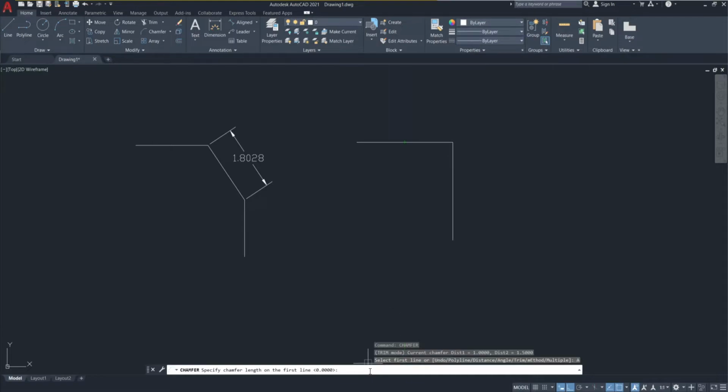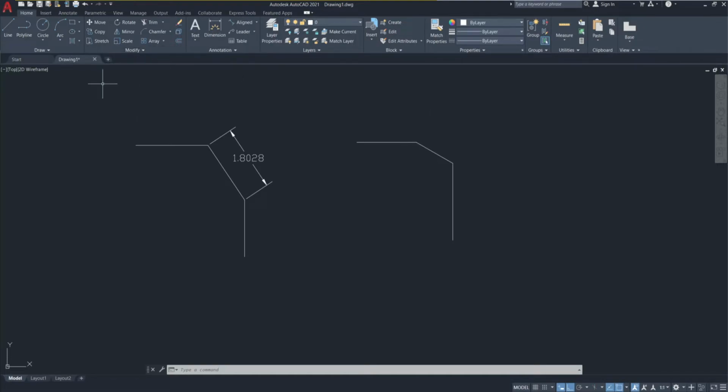So, let's say ang distance niyan is 1. Then, press enter. Then, yung chamfer angle, let's say 30 degrees. Then press enter. Okay, so now we can select the first line and the second line. Ang ibig sabihin niyan, yung natapyas na horizontal line is 1 unit from the corner. And then yung pagkaka-angle ng line na to is 30 degrees with respect dun sa ating horizontal line na yun.